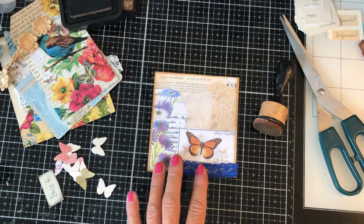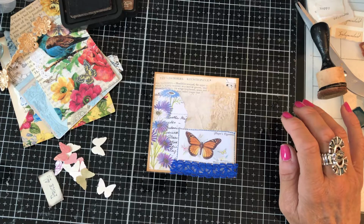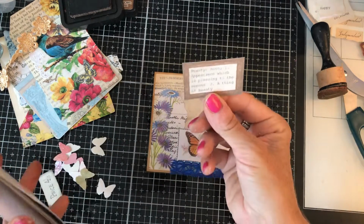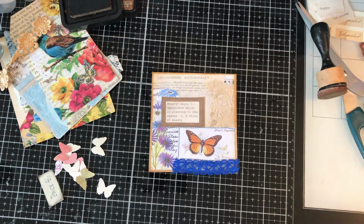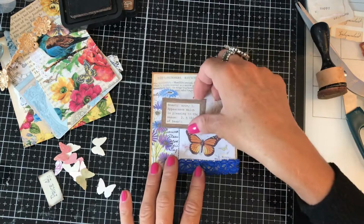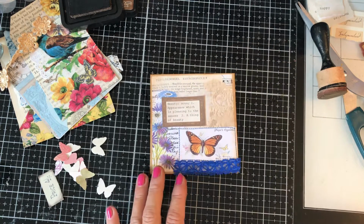Again, I'm thinking maybe a dictionary definition would look good on there. I've got this one saying beauty. That's quite nice, isn't it? Let's put those back. Yeah, definitely over that side I think is better.